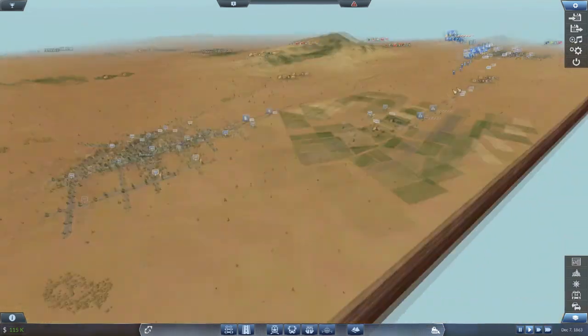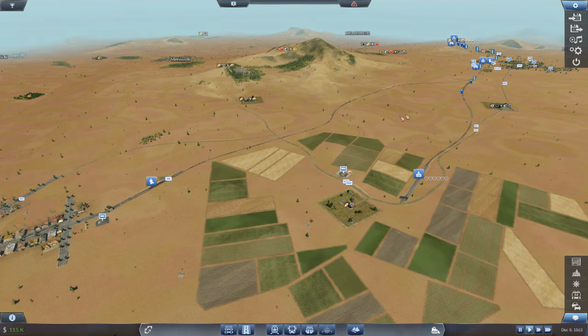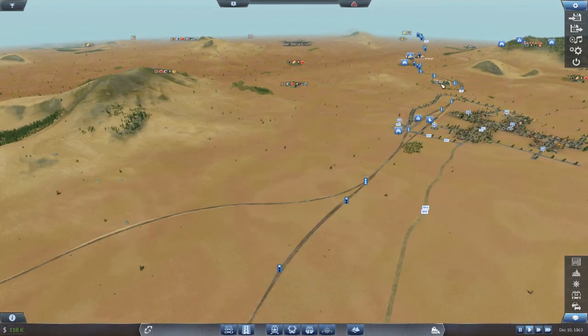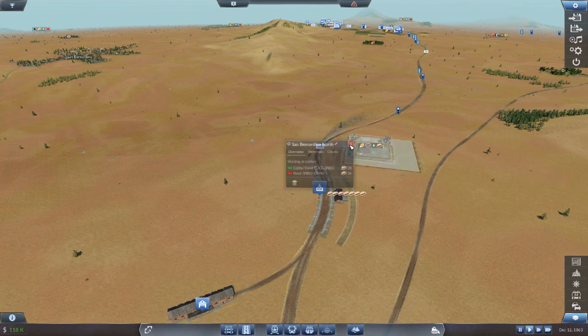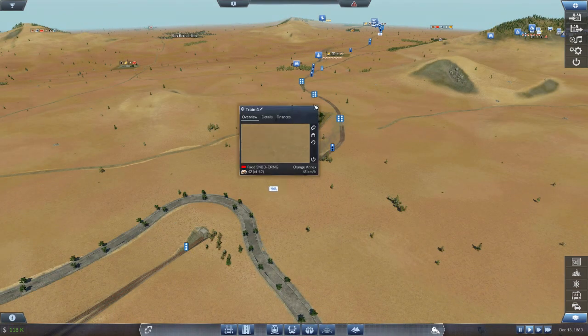But there we go, we've set up our commuter routes in Ventura and Orange. We've extended our passenger line out to Ventura. We've extended our cattle and food line out to Ventura. And we've got a nice build-up of food coming in here. They're all going to Tucson. And plenty of food going back towards Orange and Ventura, which is good. Thus highlighting the need for a second train.